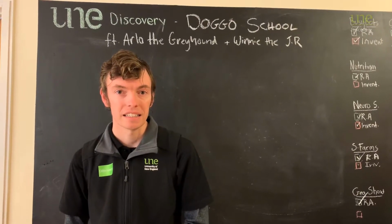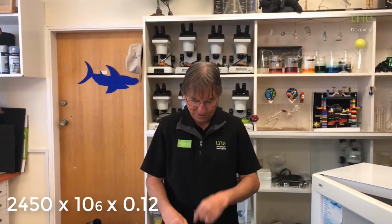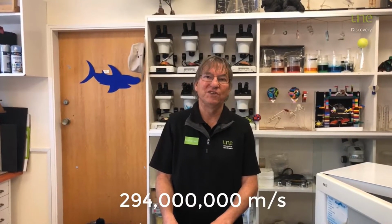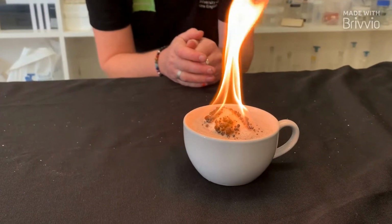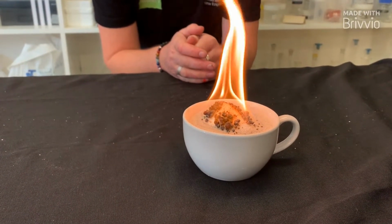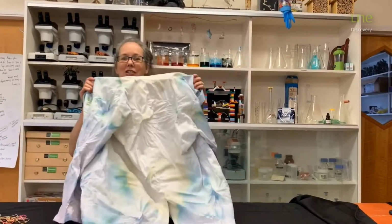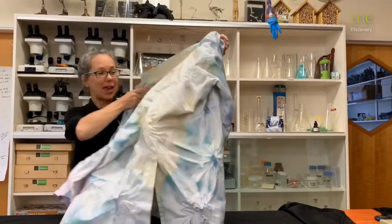Now to calculate their speed, we do a little bit of maths. And if we do that, we end up with a number of 294 million meters per second as the speed that we've calculated. What you can see there is black carbon. This is a combustion reaction. Our pH, cabbage pH indicator, tie-dye lab coat.